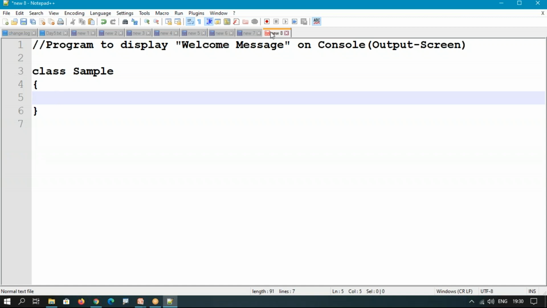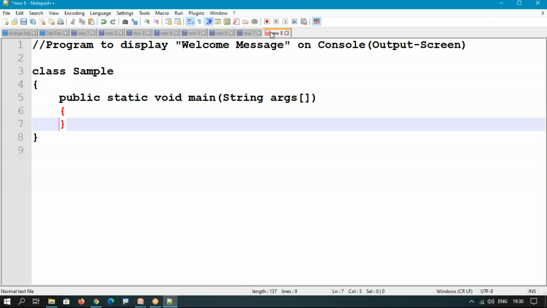Now inside this class we have to write the main method, which is the starting point of execution of a Java program. So how to write the main method? For this we use some technical keywords: public static void main(String[] args).